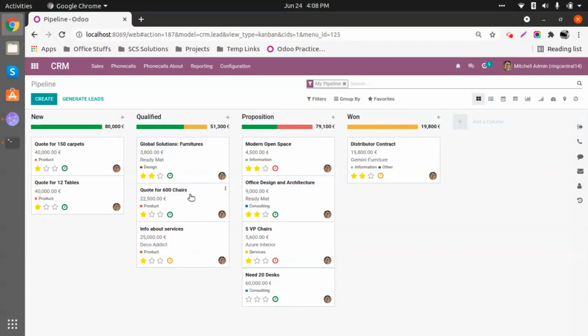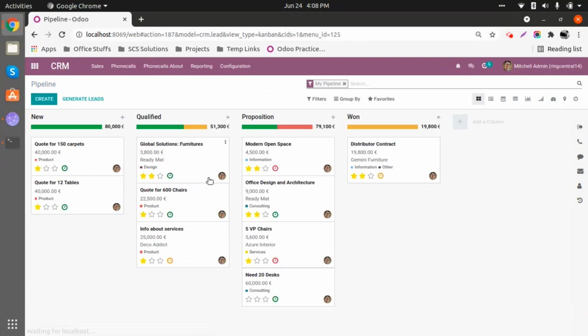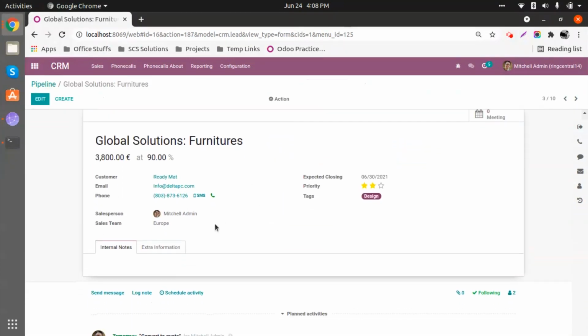Rest, as you all know how to handle leads, opportunities, and manage our pipelines. But if you open any particular lead, we can again see some direct controls for calling and SMS.